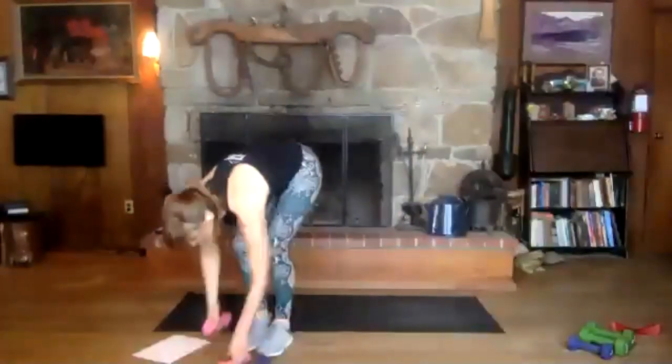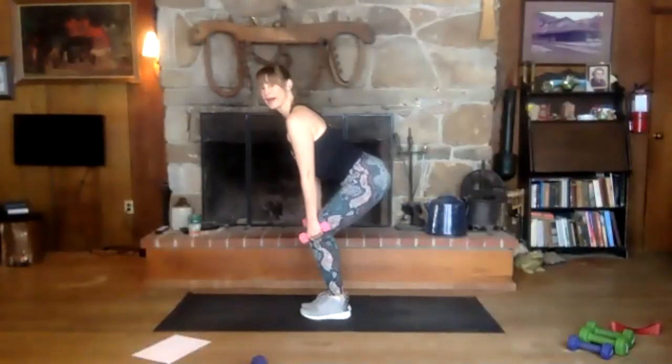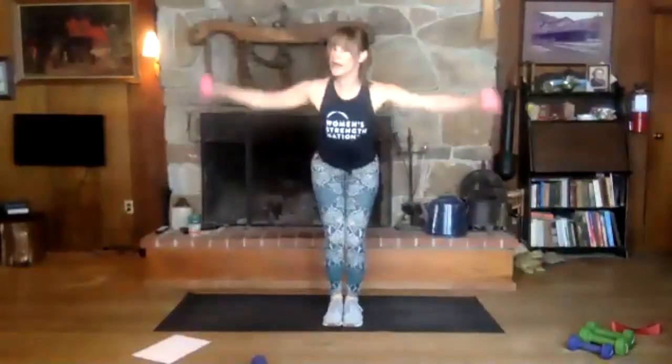Dumbbells for rear delt. Feet together, knees bent, slight arch in your lower back. Dumbbells are at your knees, slight bend in your elbows, and 15 reps here, more or less.